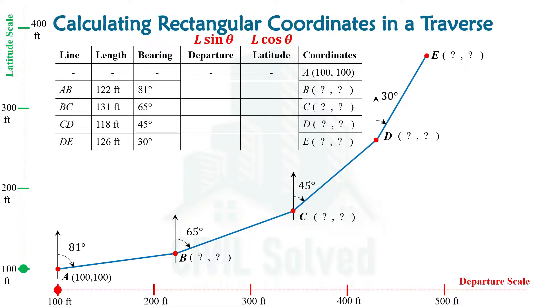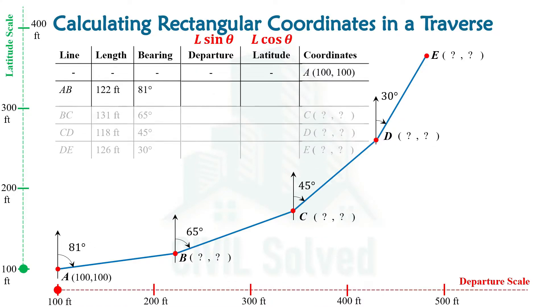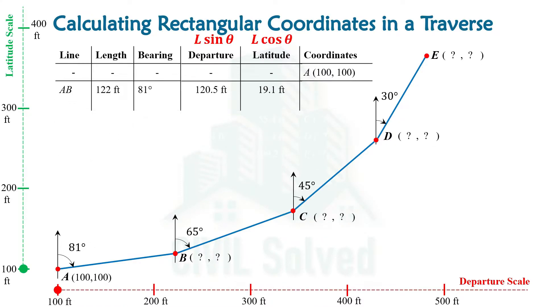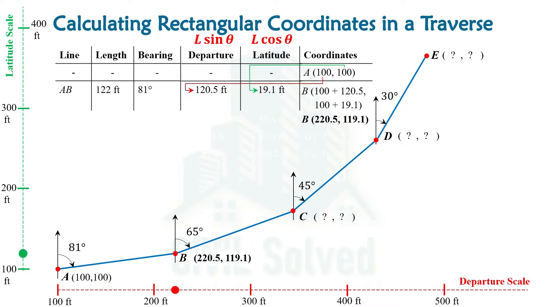The coordinate of the next point B can be calculated if we calculate the departure and latitude of line AB. When we do the calculation with the formula given, we will have the values. The coordinate of B point can then be calculated by adding the first coordinate with departure and the second coordinate with latitude. The position of B can be seen on the departure and latitude scale — the departure for the AB line is greater than the latitude.